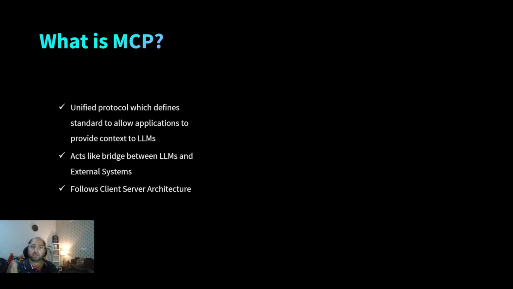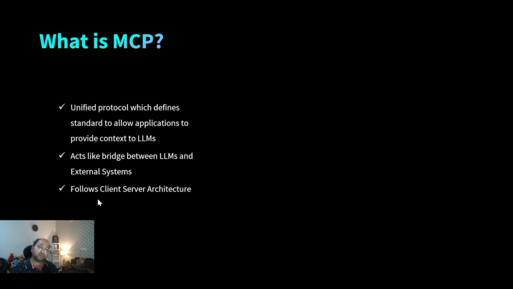And what is LLM? For any AI tool, LLM is the core. When we say something to AI, this is the LLM, which is returning something, which is giving the output. So LLM needs the context, and MCP is used to provide more context by establishing the connection between LLM and the external data sources. So it acts like a bridge between LLMs and external systems.